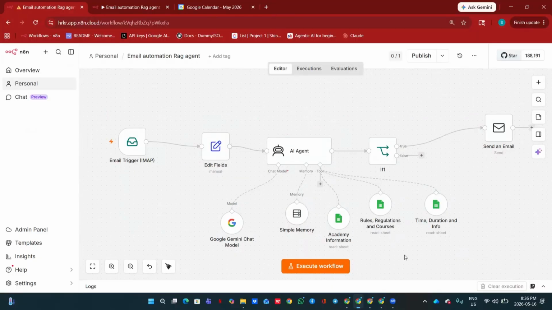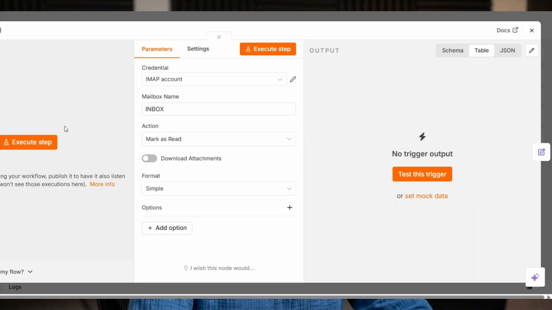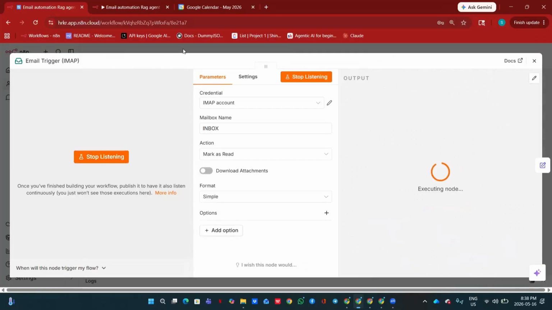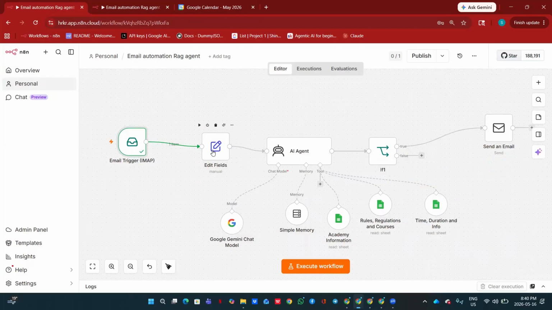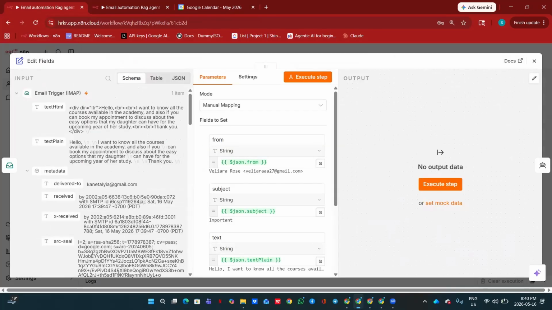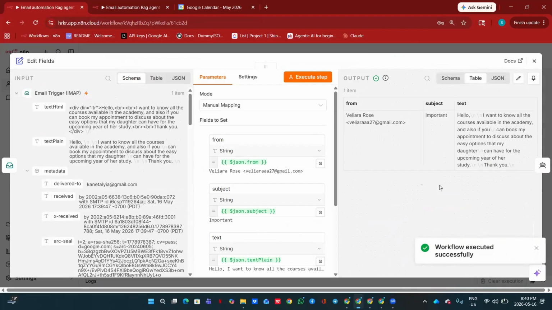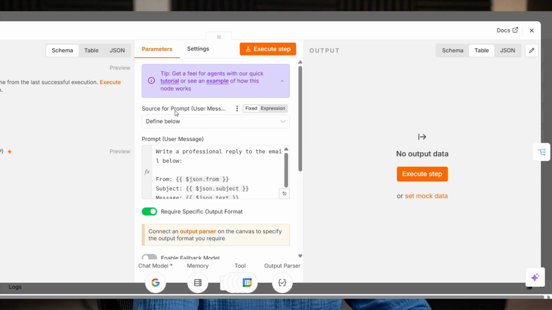Okay, so you can see I've already opened the workflow called Email Automation RAG Agent. This is built on top of what we created in episode 2. We have the email trigger on the left, that's our IMAP connection. It listens for new emails 24/7. Then we have the Edit Fields node. This extracts the sender's email address, the subject line, and the body text so we can pass them cleanly to the AI. Then, in the center, the star of the show, the AI agent node.